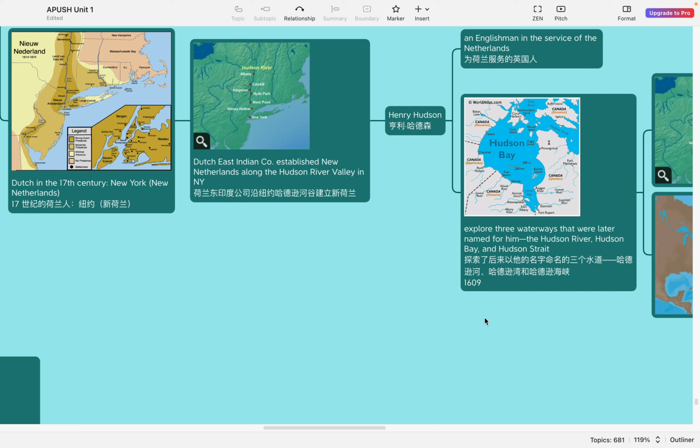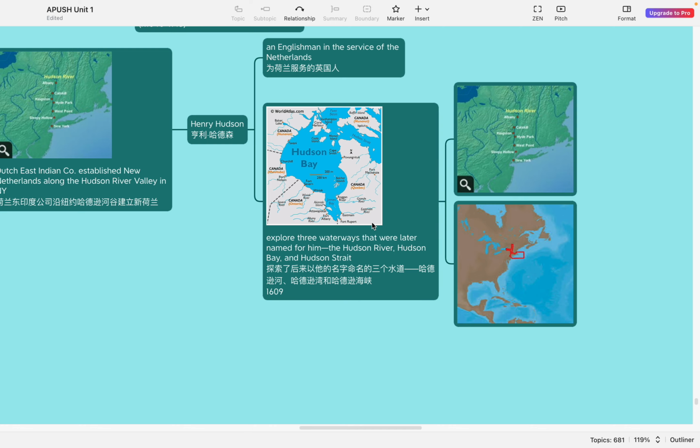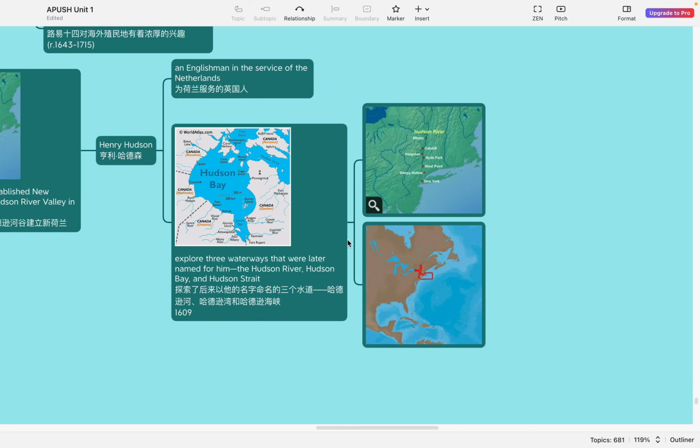The Dutch, gaining independence from Spain in the late 16th century, were also latecomers to the Americas. As a significant maritime power, they engaged in extensive navigation and colonization in the late 16th and 17th centuries, establishing New Netherlands in what is now New York. The Englishman Henry Hudson, serving the Dutch, explored the Hudson River, Hudson Bay, and Hudson Strait, all named after him. It's like he was determined to leave his name on everything, like a teenager with a can of spray paint.